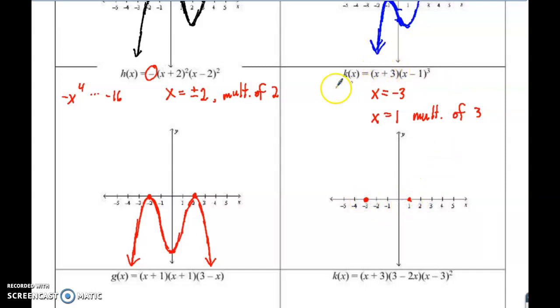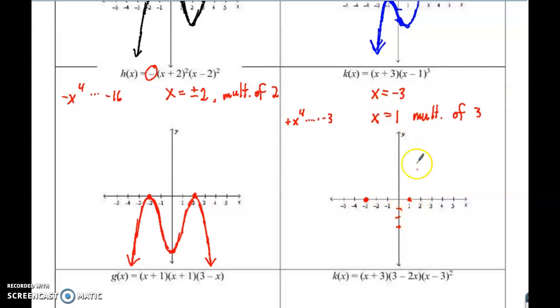Now, if you were to multiply this out, it would be x times x times x times x. So it's going to be a positive x to the fourth, and so on. There's a lot in between. And if you plugged in zeros for all your x's, you'd have 3 times -1 when you cube it. Well, -1 when you cube it's still negative. So times 3 would make it -3. So I know it's going to be below the x-axis, right here.